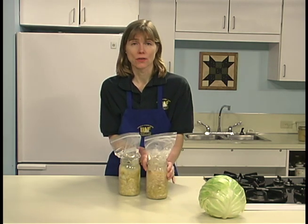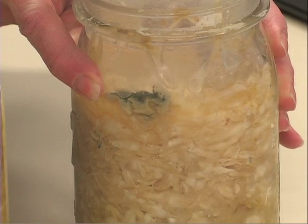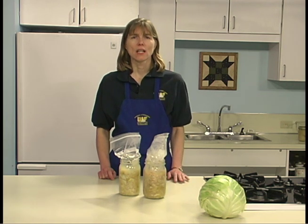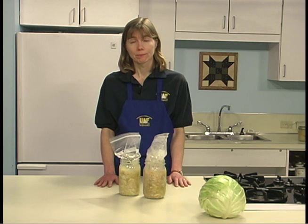Molds that grow on the surface of kraut can change the acidity, making it susceptible to spoilage microorganisms that are harmful. Molds grow best when they get some air. Try to keep the kraut container airtight. Check your kraut often for mold and quickly remove any that you see.